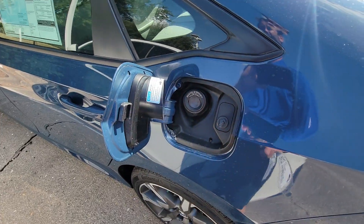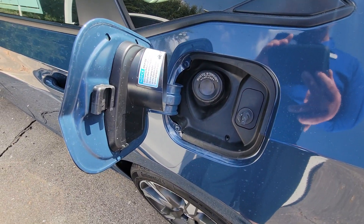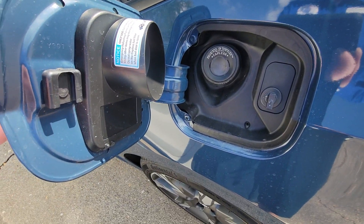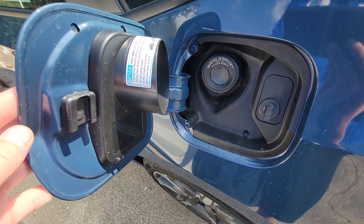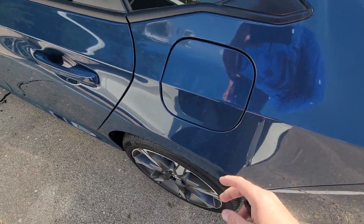I really love this color too — this is new for 2025. Honda Civics and, matter of fact, all of our vehicles now have this capless gas tank system. You don't have to worry about a cap. It also locks whenever the car's locked, so if I lock it, I can't open it.